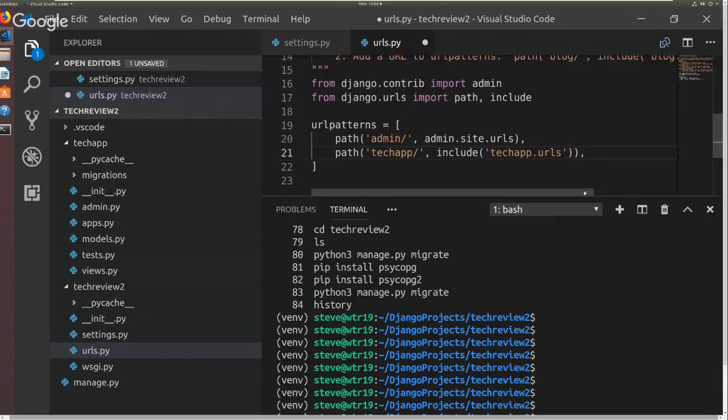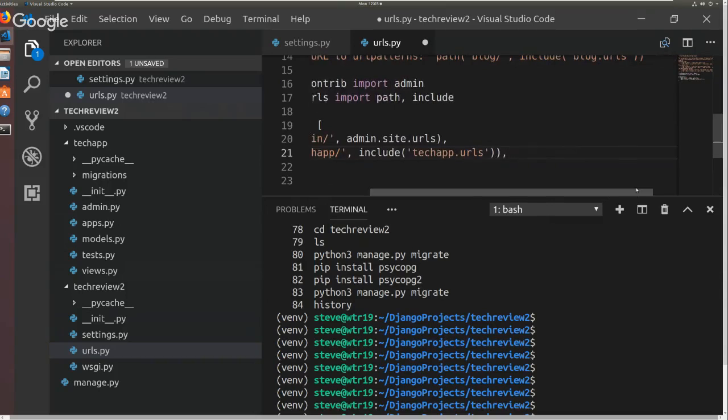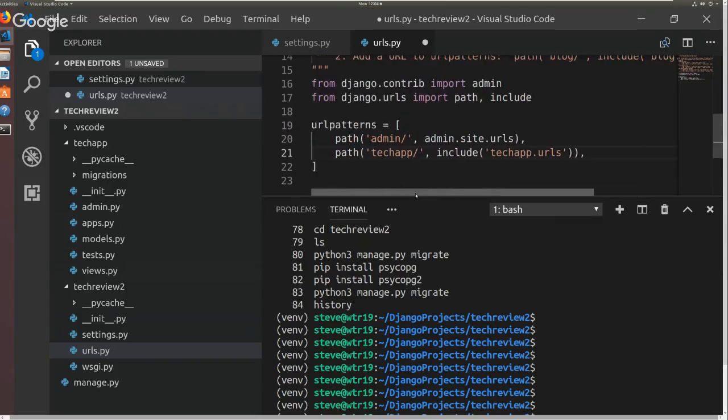Actually, it seems to work whether you add a comma at the end or not. You do have to have a comma between all the different paths. So what this does is it's saying at the project level, when you have a path, go look in the Tech App. Go look in the app for it.